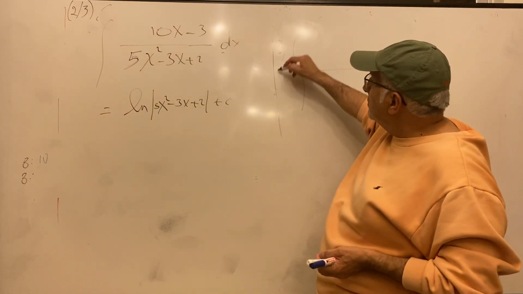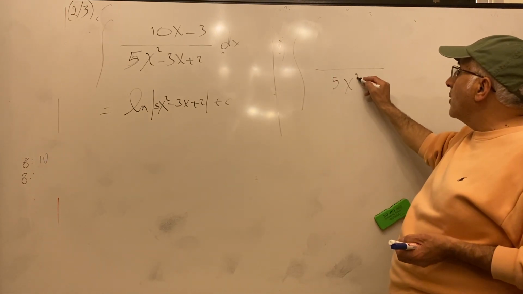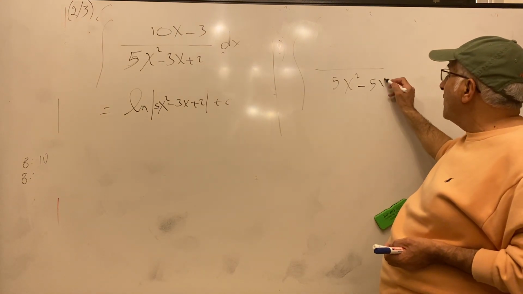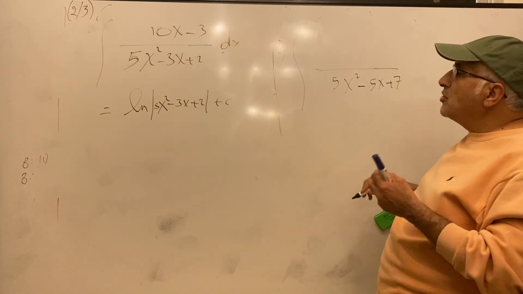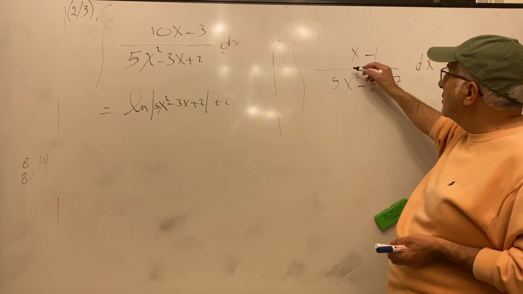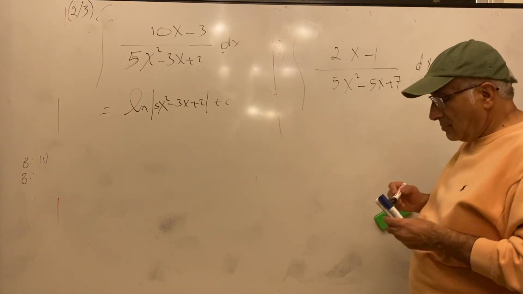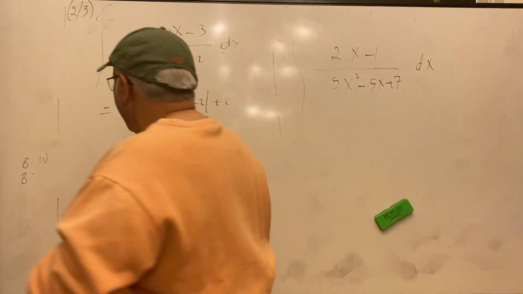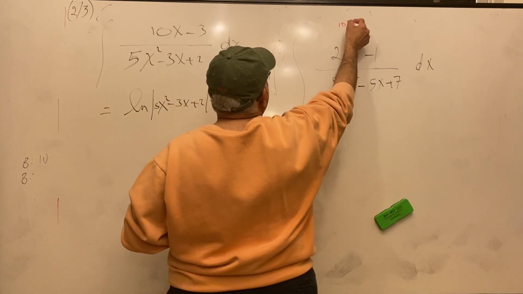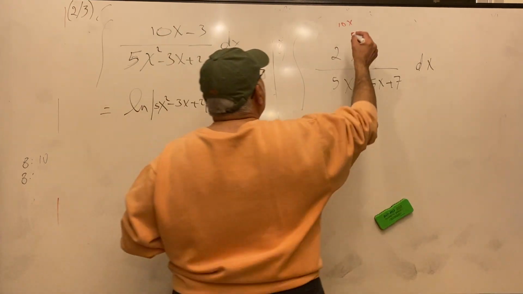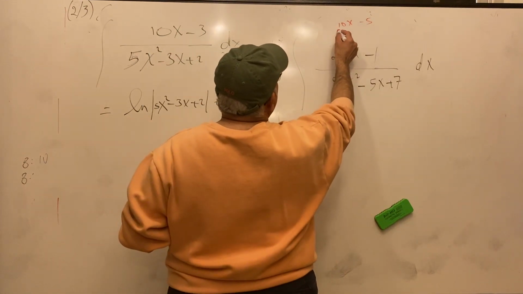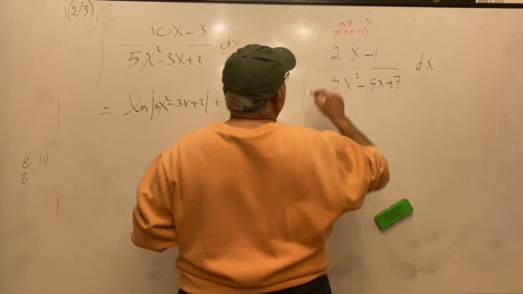Example number, I think, is 8. I'm going to put here 5x squared minus 5x plus 7. And what should I put there? For example, I'm going to put there... ask yourself a question. What is the derivative of 5x squared? Supposed to be 10x. What is the derivative of minus 5x? Well, it's supposed to be minus 5. 7, 0. What do you notice there? I played a game. I took common factor and then this is what I have left.